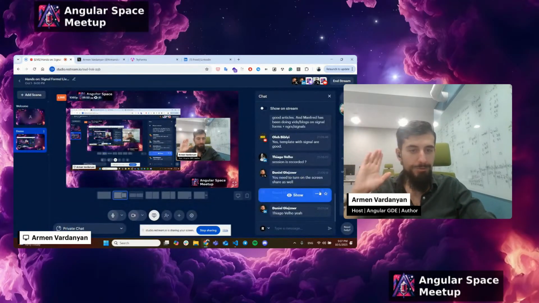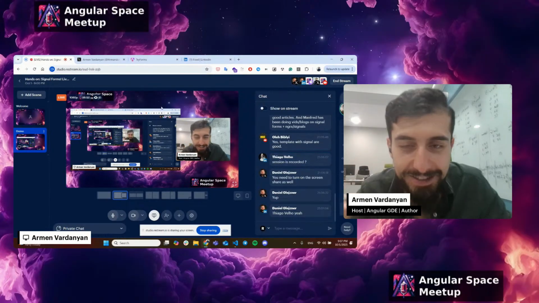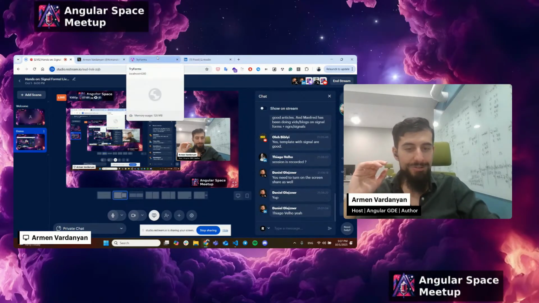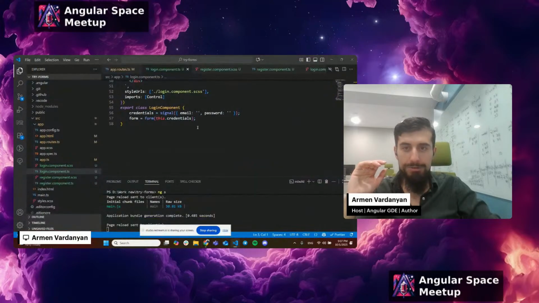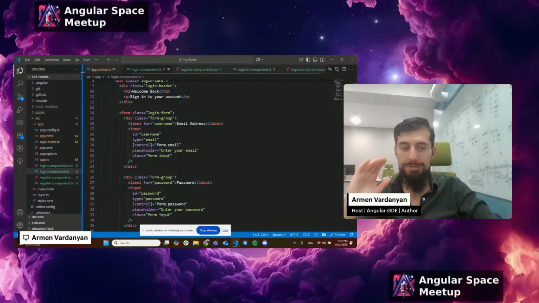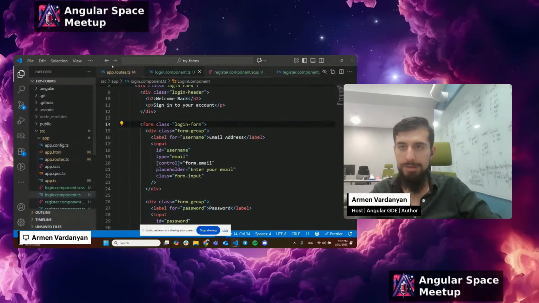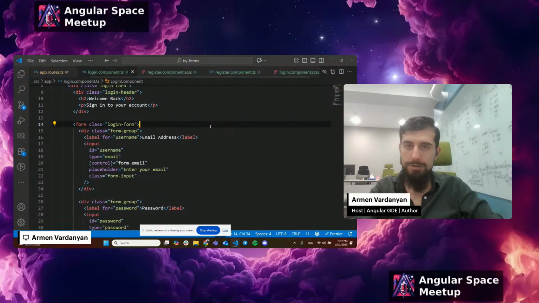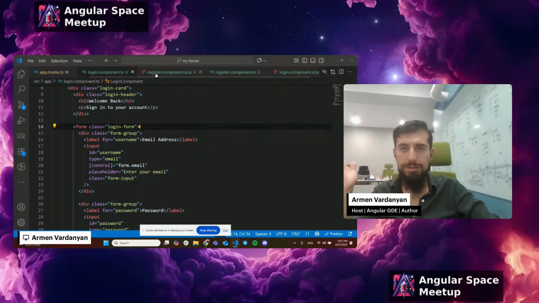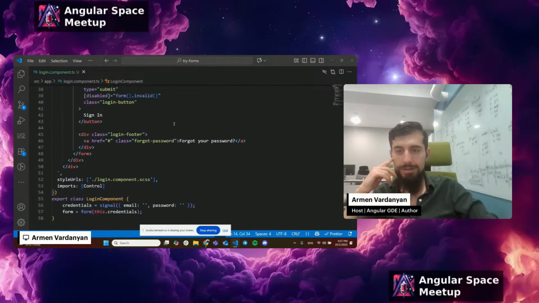I am just trying to figure out how to keep track both of the comments and of what you see on your screen. Okay. So yeah, let's go into VS Code and just for a moment try to start from the basics. Let me also increase the code font size a bit. So essentially, this is the login component. Let's close everything else. Let's take a look at what's going on here.